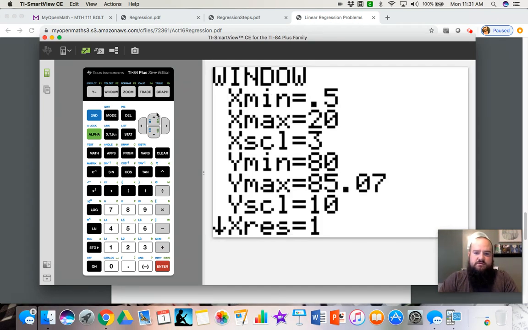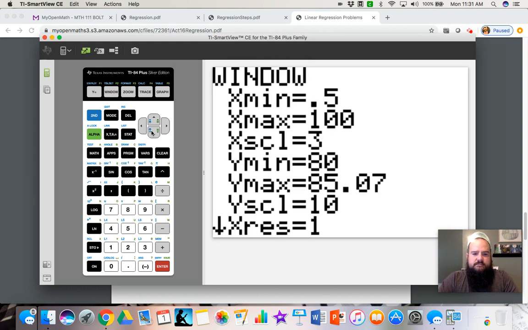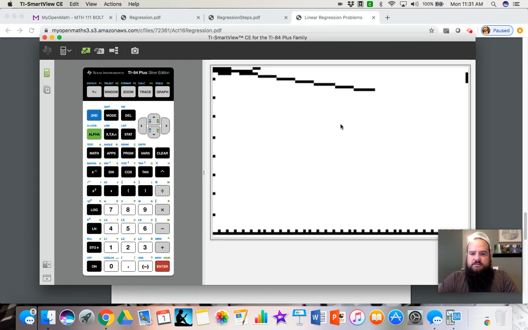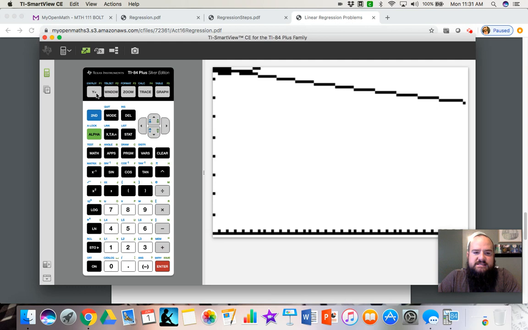Let's take our window. I'm going to take my X out to, let's just say 100. Take my Y minimum to 0. You see, this kind of has this leveling off, right? Which makes sense.